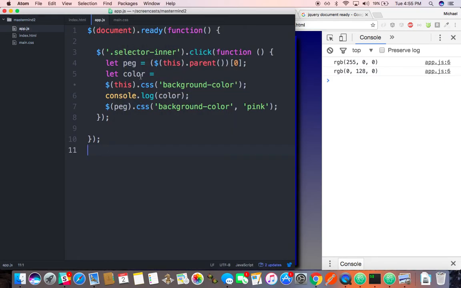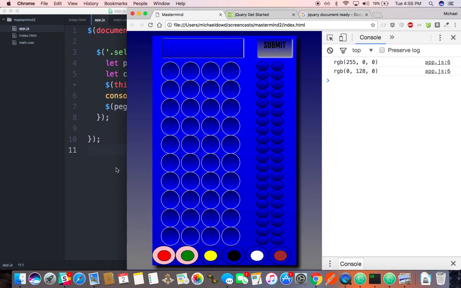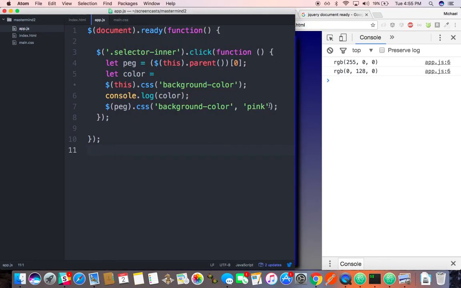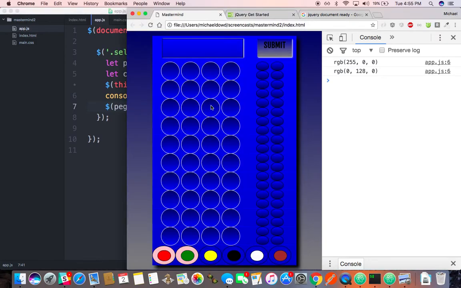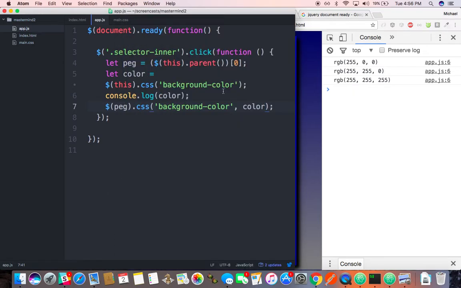All right, so let color, the word pink is still in here. Okay, instead of saying pink, I just say color. Remember, color is the color of the parent thing. Refresh this. Now, here's what I'm saying. If I click this red, the whole thing is red. Bam. Oh, that's so beautiful. That is beautiful, and so is that. But which one of these is selected? When I click this one, this should go back to unselected. Okay, that's our next task.